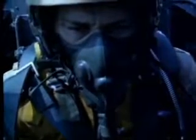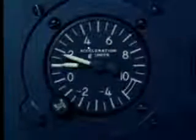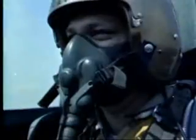Hello, Tea Kettle 906. This is Tea Kettle 20. Report when ready to start test. Over. This is 906. Roger, out. Tea Kettle 20. This is 906. I'm going to start with a couple of wind-ups through 25,000. Mach 0.8, 100%. Ready to commence first wind-ups. Over. This is 20. Roger, out. This is 906. Onset of buffet, 3.8. Over. This is 20. You're in the ballpark. Stand by for wind-up at Mach 0.9. Over. This is 906. Roger, out.